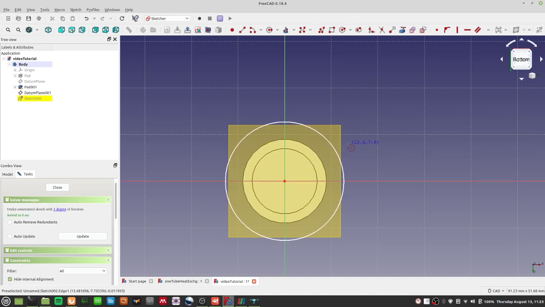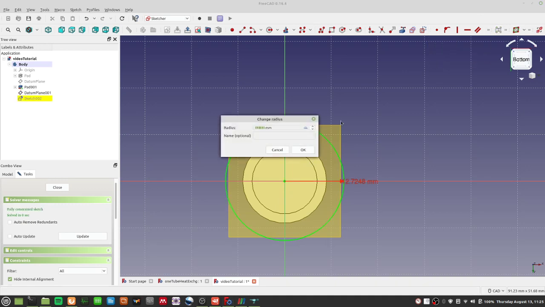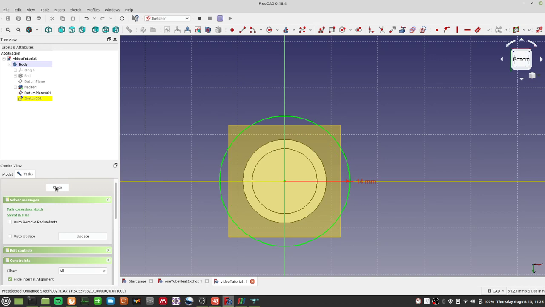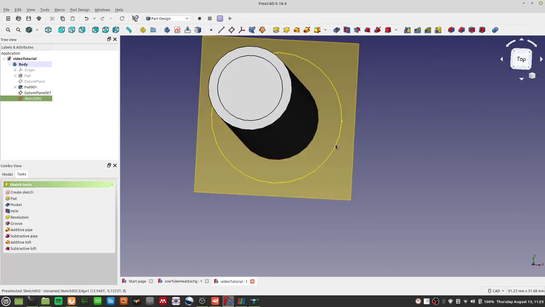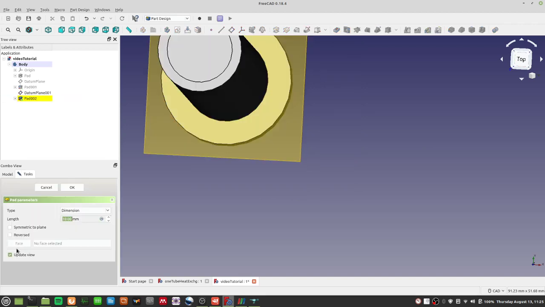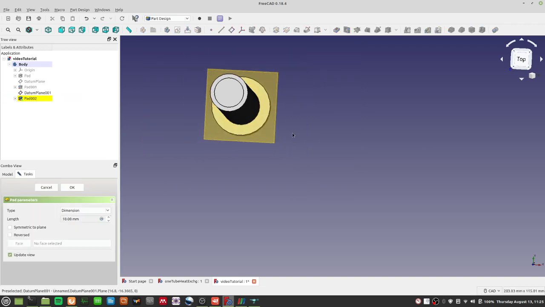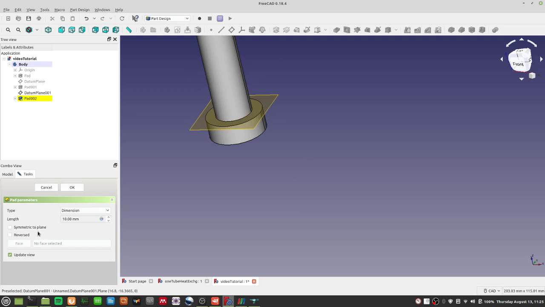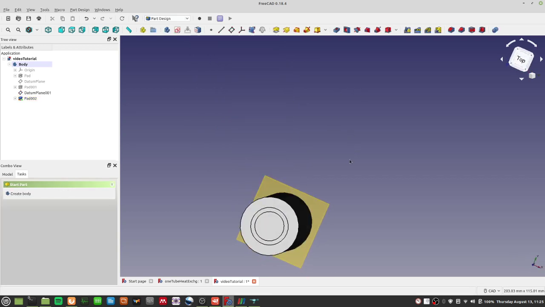And again, I'll make this 14 millimeters in radius. So that should be 14. Okay, so that will be the last layer. I hope I got it right, but anyway, the most important thing is the padding. To get that right, not too much. It's also padding the wrong way, so I need to do a reverse. Now do a 200 millimeter padding. Click OK, and we see that we have our 3-layer pipe now. Not too bad.